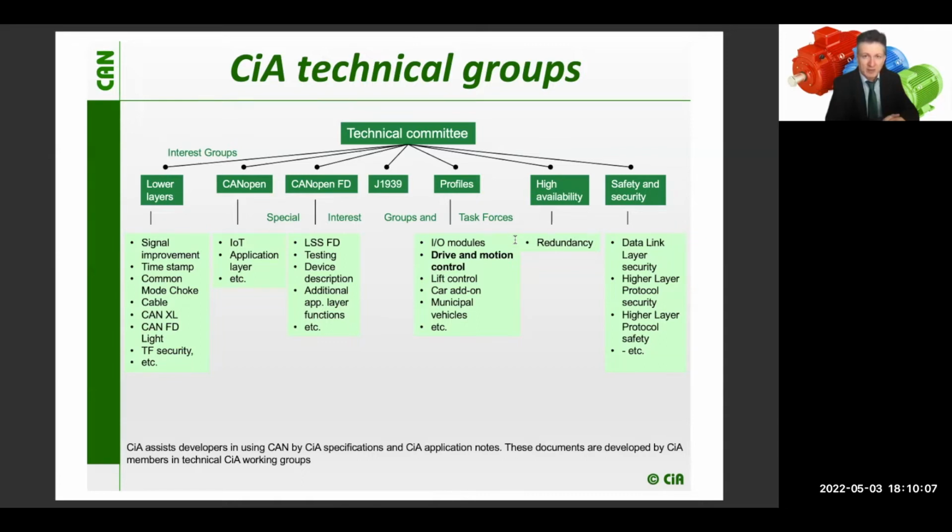Our members decide how we proceed in the technical area of application, what specifications, what CAN-based protocols we develop, and the marketing branch of the CAN Automation company decides how we promote the image of CAN, which exhibitions we go to, which market we open.